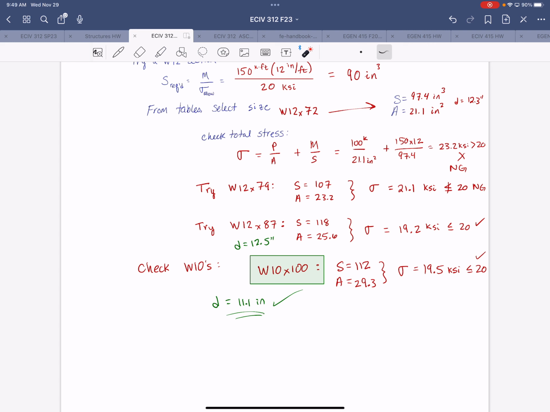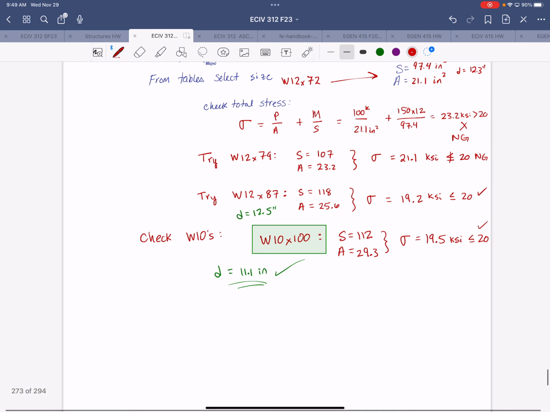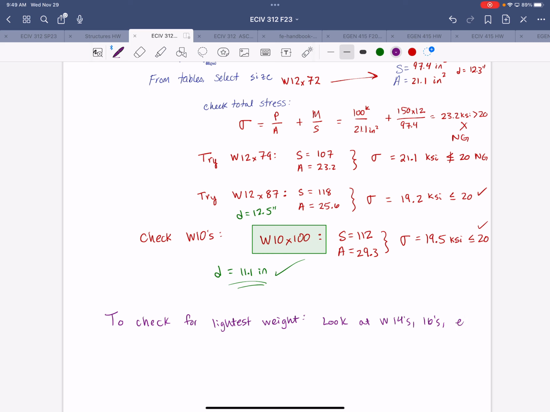So I'll just note, we don't have time to go through it today, but if you want to practice that method on your own, I'll just note here that for this example, if you want to check for lightest weight, you'd want to look at W14s, 16s, etc. And in this case, you would find the lightest weight section to work would be a W16 by 77.